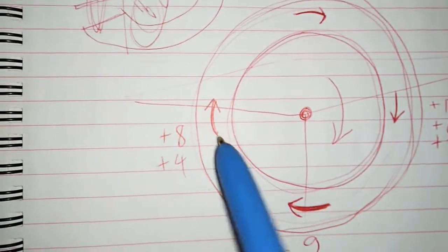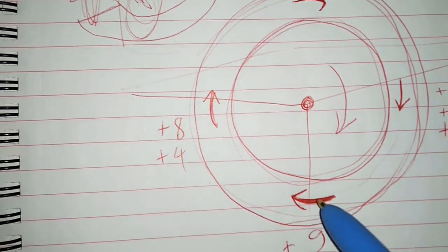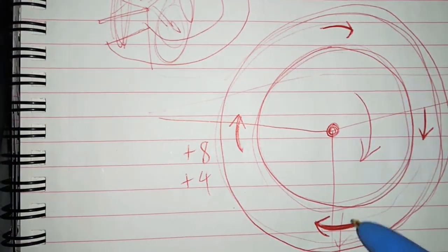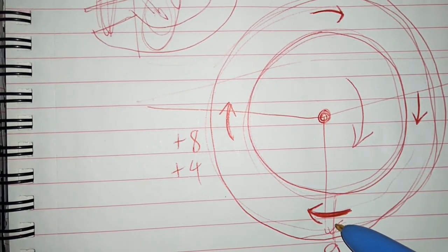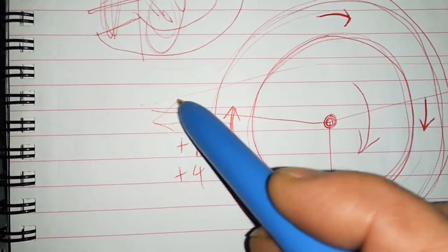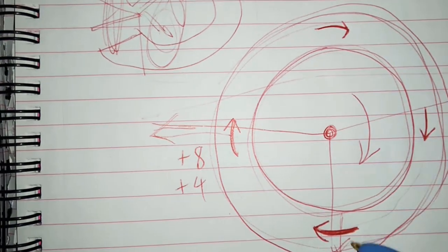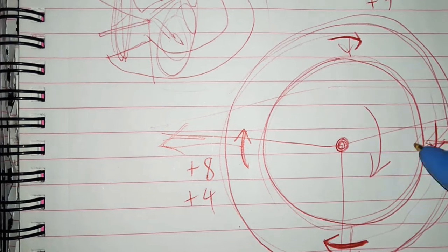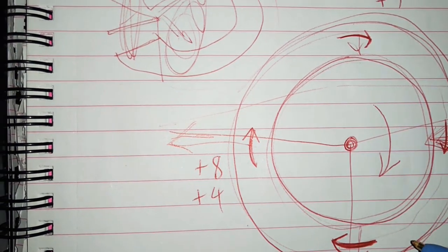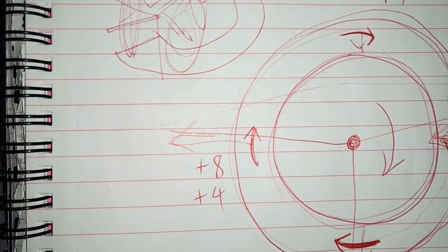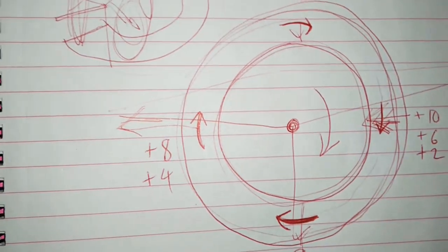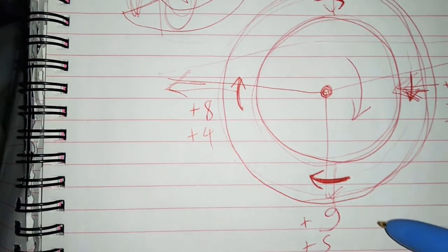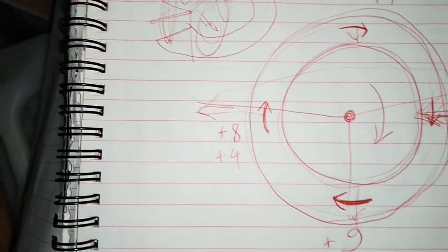Another thing happens here, we've got gravity working on this bit as well. We won't worry about the gravity working here because it's not going to affect it too much, because this gravity, whatever it does, will change into pulling it that way, and this gravity will change, oh, that changes into pulling it that way as well actually. Look at that. Oh, well, okay. In that case, we will. Gosh, I didn't realise that. Okay, so, let's do all 4. This is even better than I thought it was.